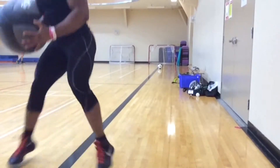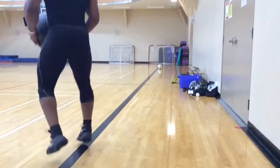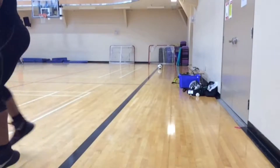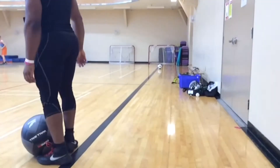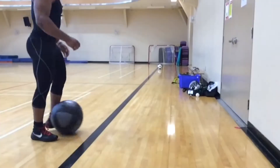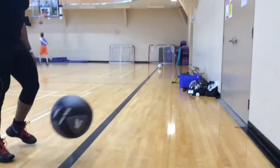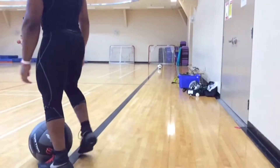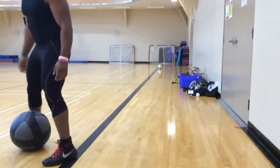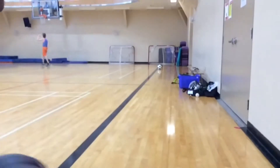Next up we're going to do a 180 jump, and as soon as our foot hits the ground we twist from our obliques and shoot the ball at the wall. Do this in a fast, explosive motion — as soon as I land, the side I land on I use that side and that hand to throw it at the wall as explosively as I can. It's important for drills like this to exaggerate everything — that's how you get more athletic.